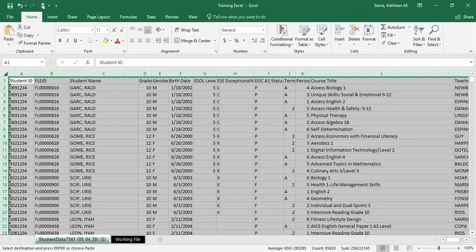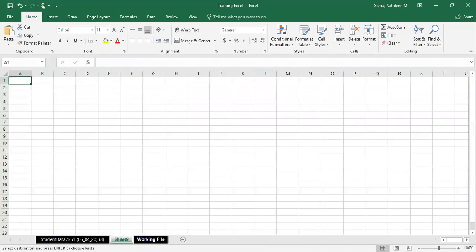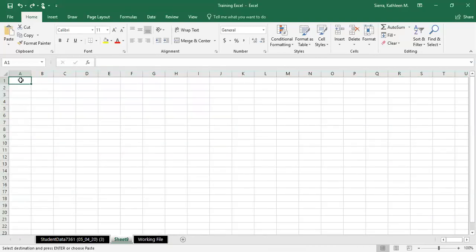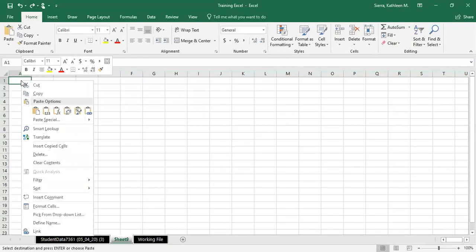Now I'm going to open up a new tab. I hit the plus key. Now I have a blank tab. I'm going to put my cursor where I want the information copied, or at least where I want the first cell copied. Like I said, if I put it down here, it's going to copy everything over here. And then Control V to paste. So Control C copies, Control V pastes, or if I don't want to use Control V, again, I love my shortcut keys, I right click and then I just go to paste.